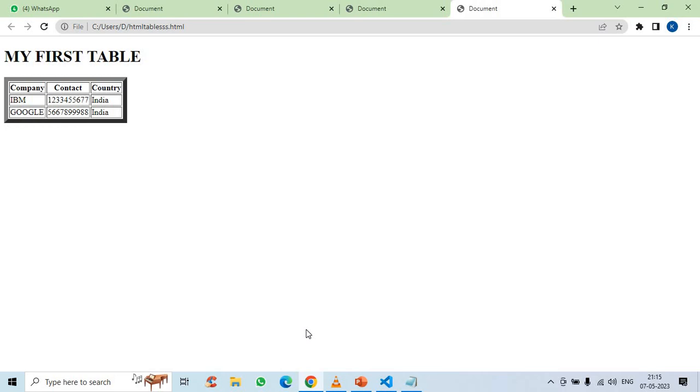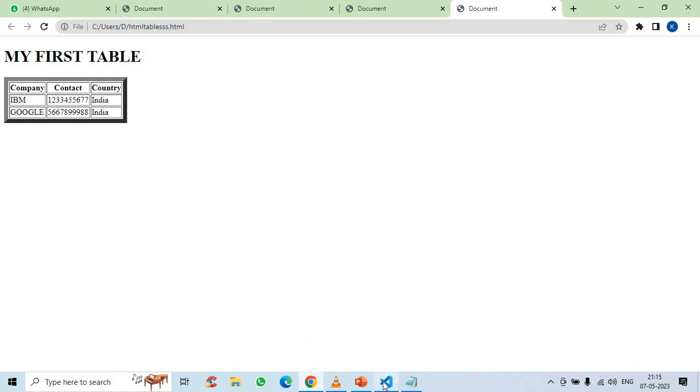Initially in HTML, the default border size is 0. This is very important. So when we have to give the border size for the table, we need to specify the attribute called border attribute, and we can give whatever size we want.